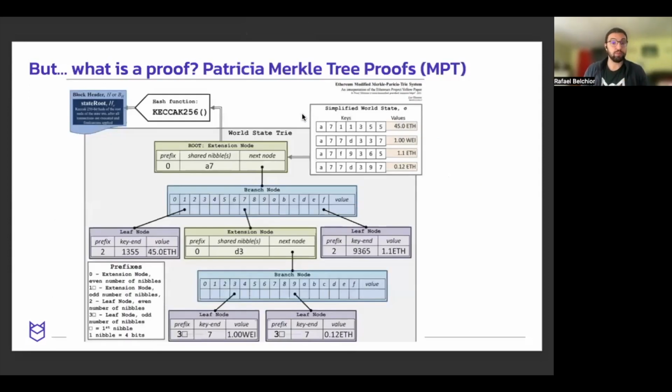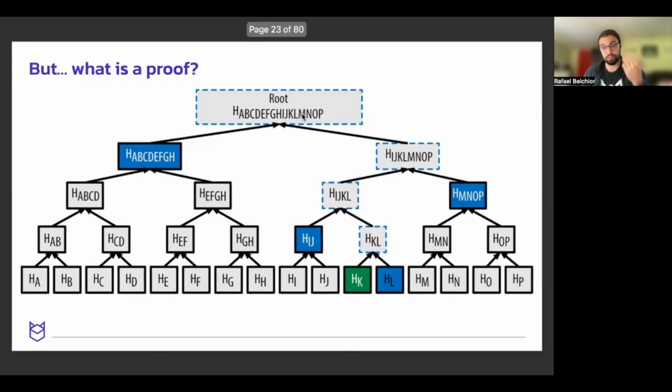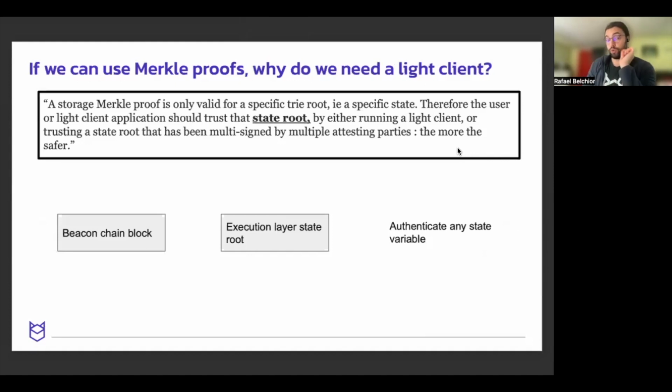In practice, in Ethereum, it's a bit more complicated because instead of a binary tree, it is a different structure. The proofs require a trusted Merkle tree root for them to be valid. So if we provide a false or a fake Merkle root, it is possible to falsify proofs, or to have valid proofs that are not verified correctly. So we need a trustable state root, which is the goal of the light client, to provide a valid state root, which is what Dendrith, the system we're proposing, does.